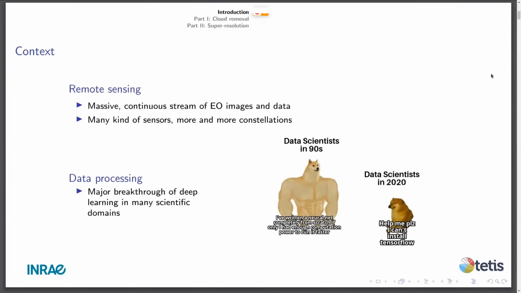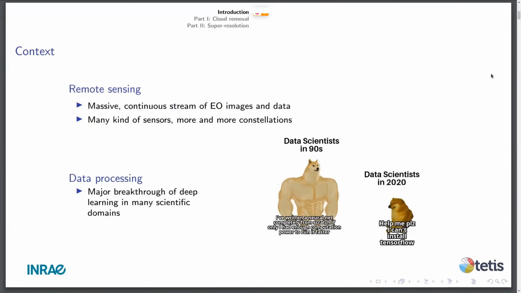On one hand, there is more and more data for Earth observation. In remote sensing, there are more and more sensors and more constellations of satellites, which deliver images which are each generation sharper and sharper. So it is a lot of continuous data stream that reaches us every day that we have to process, and it's a kind of computational challenge.